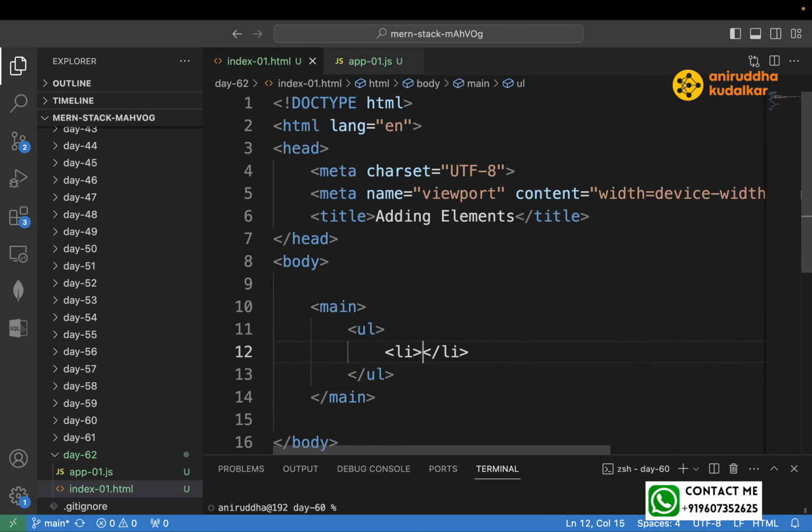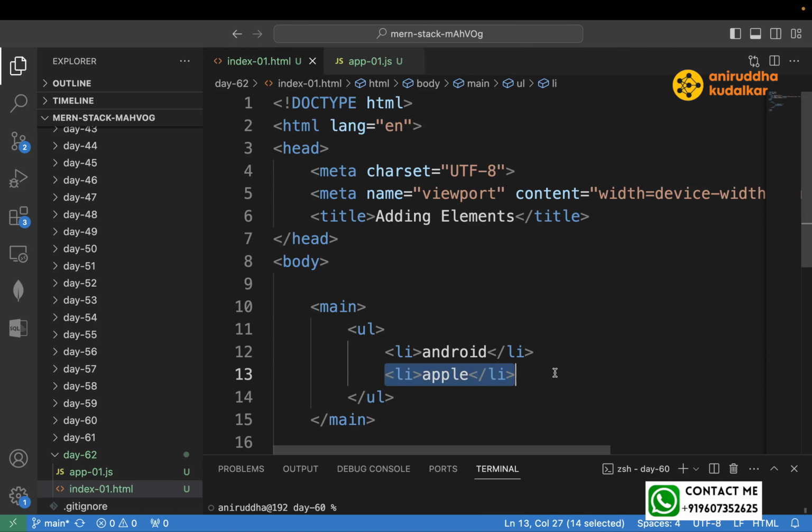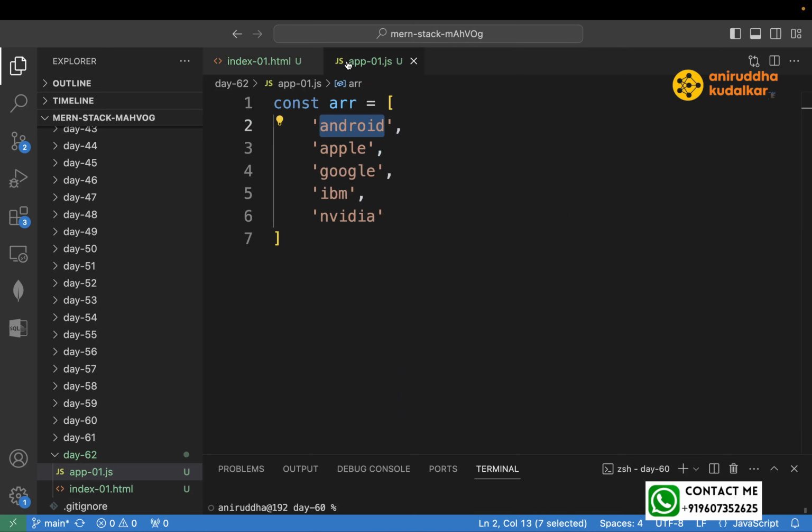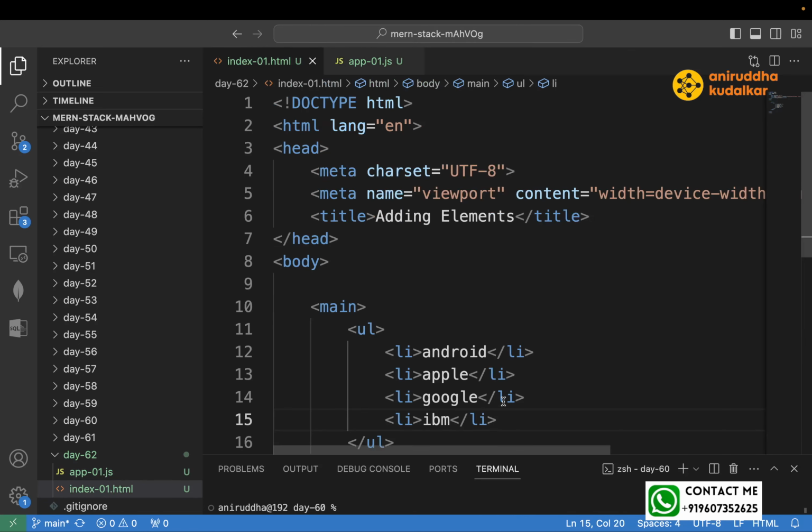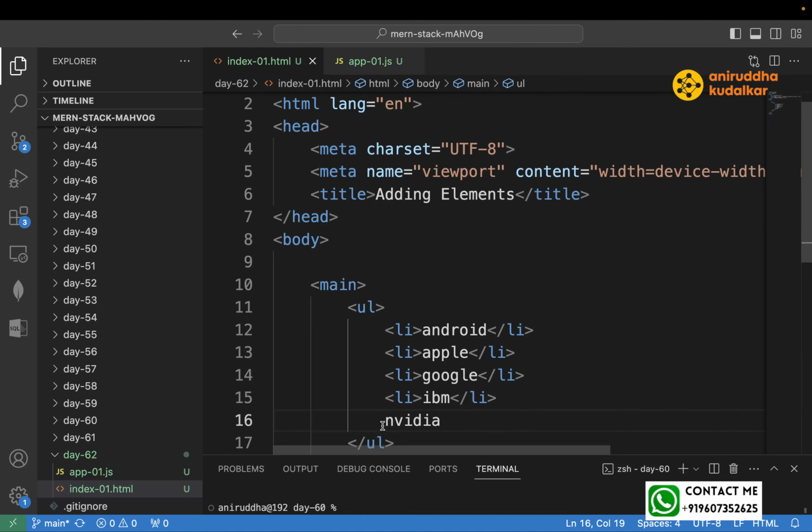So here you can say li Android, right? Then Apple, Google, IBM. I think I'm wrong with this spelling.